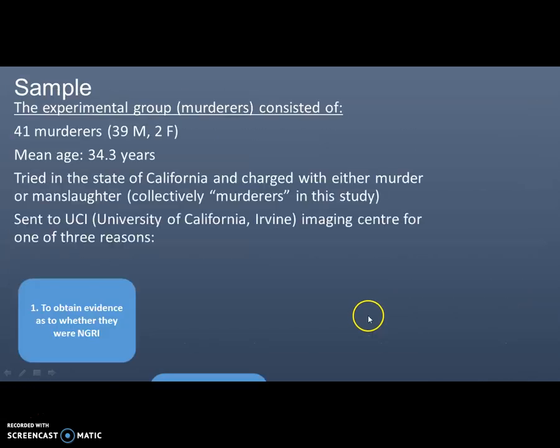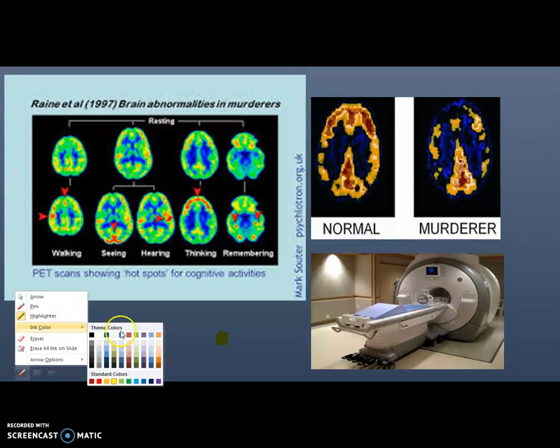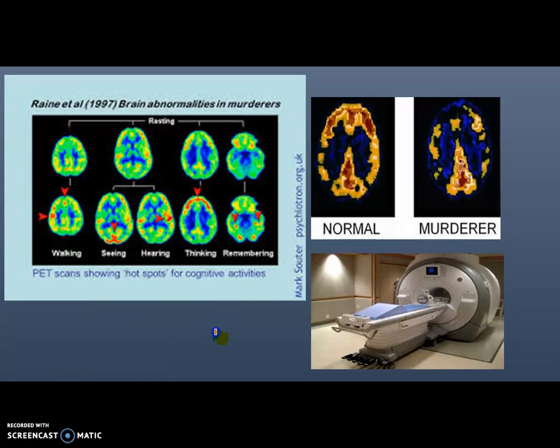If I just quickly skip forward a second to show you a picture of that, there we are. So, red, most activity has been going on there. The tracer attaches to the glucose in the blood. So the thing that you're injected with attaches on, and then when that's used up in the brain, all that's left is the tracer. So if someone's been doing a lot of thinking, then you would see that lots of that sugar, lots of that glucose has been burned up, and so this person has probably been thinking for the last 20 minutes or so.